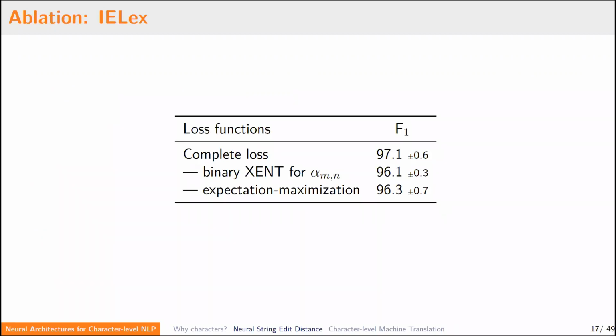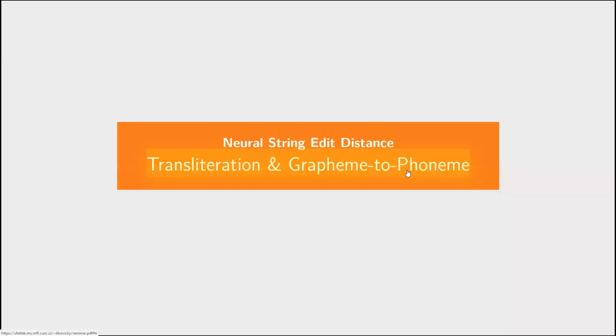And unlike the next task that I'm going to show here, the model would work almost the same even if we didn't do this complicated expectation maximization and only optimized for the last state to have the correct probability. So this was cognate detection.